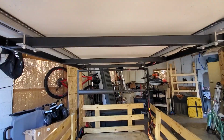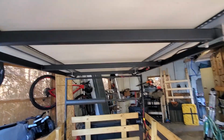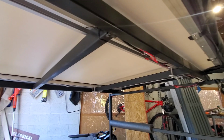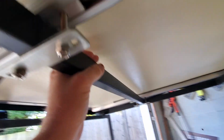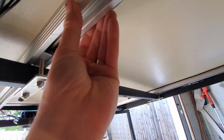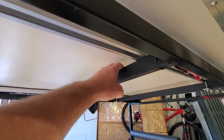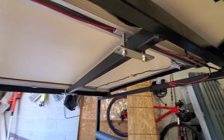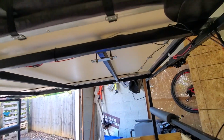And then inside of these are 38-inch bars. There's 3 of them going left to right or side to side. And that's what makes it rigid, of course, and also what mounts the rooftop tent. So here, this is the rooftop tent track. These are the brackets that hold the rooftop tent. There are 4 brackets, and then it has this middle one for extra support, but it's not attached to the tent. So we have 3 crossbars basically going side to side, and this thing's super rigid.